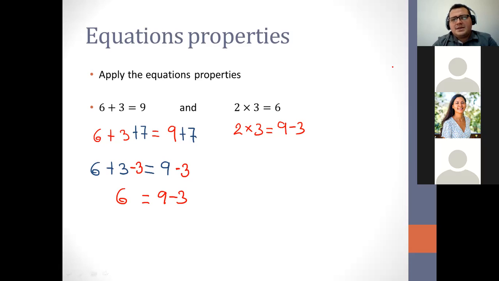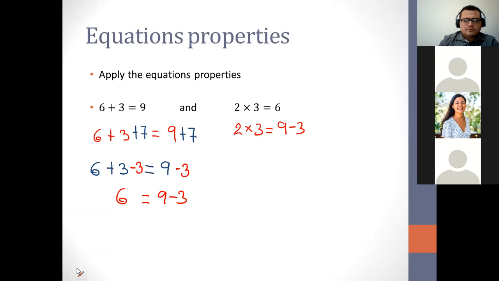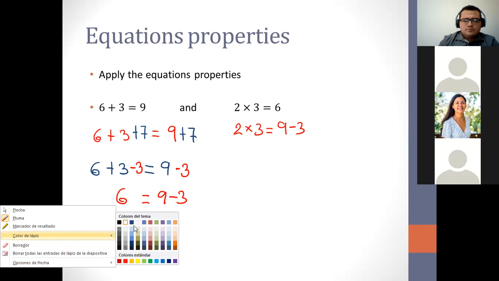So the main idea here is to focus on this idea of isolating one expression, as we tried here with the 6. Those properties will be useful for this. But let's see it now with sense. Right now, I did it at random, like I told you. You can connect those properties however you want. For example, I don't know if someone wants to try an operation with this equation: add something, subtract something, whatever you want.